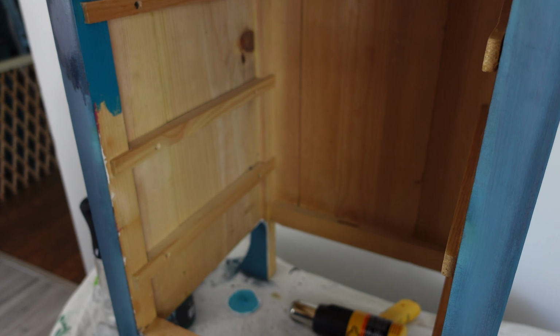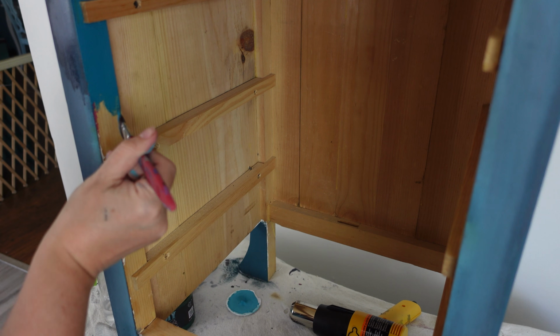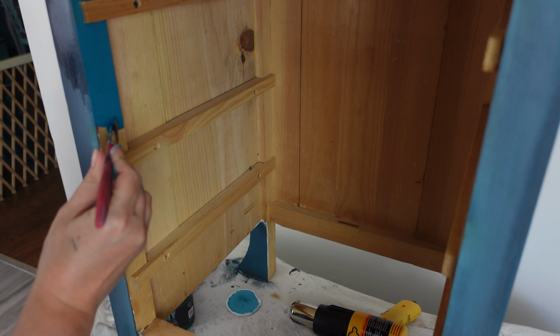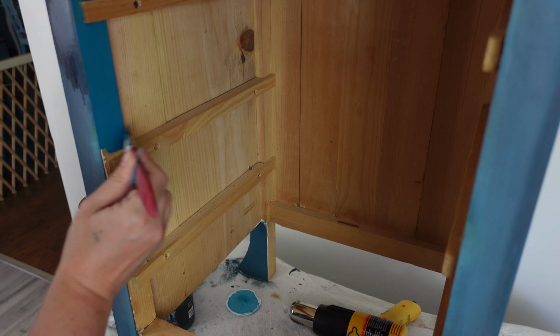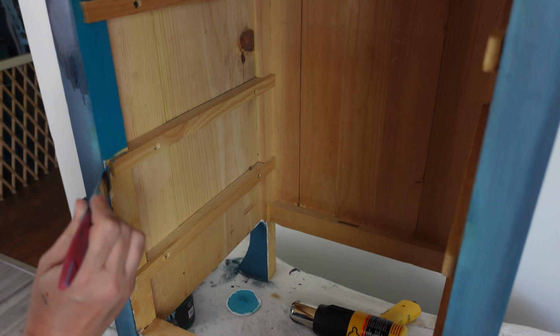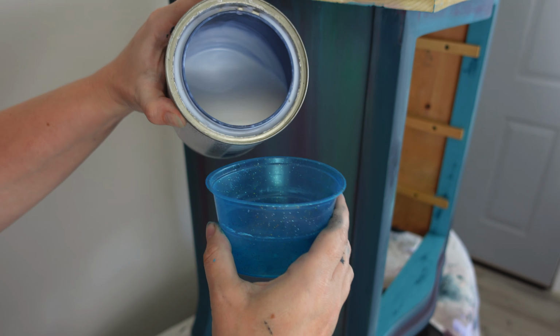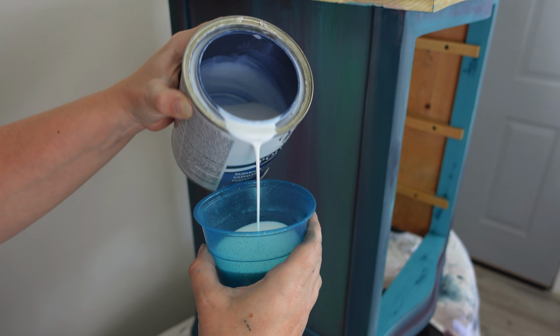And of course, I go back, take all the drawers out, and I make sure that I paint all my borders. I just pick my main color normally, and I paint the trim on the insides and the trim on my drawers. At this point, I want to add my sealer, one coat of sealer before doing anything else.